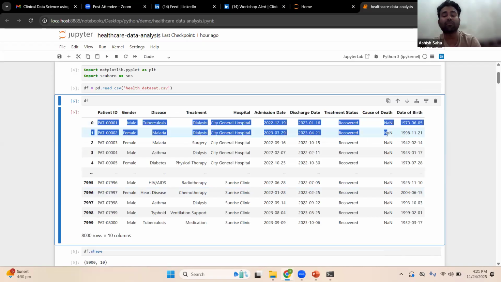I want to understand what type of patients come to my hospital, what type of treatment most of them are taking, and whether the patients have recovered based on the performance of the doctors or not. So I want to analyze the trend of my data. Basically I want to understand how the work is going on, whether treatment is going on smoothly, and whether patients are coming to my hospital or not. So we're going to analyze this.